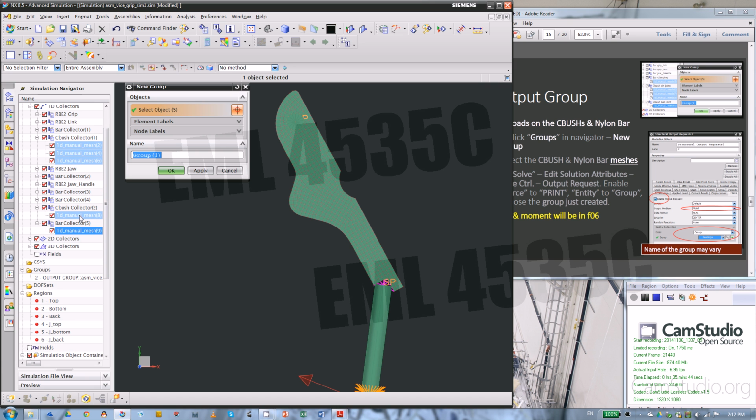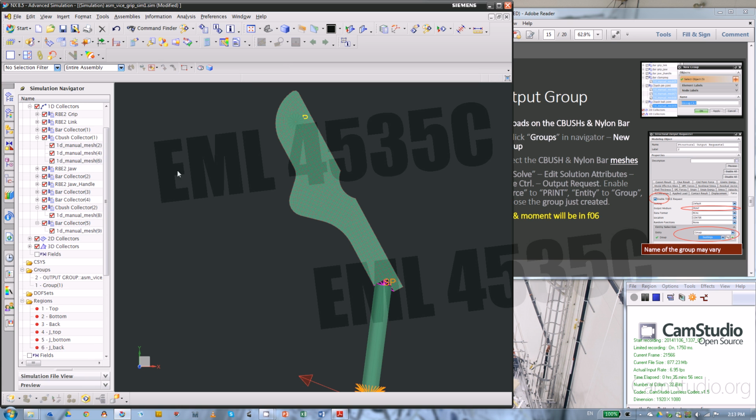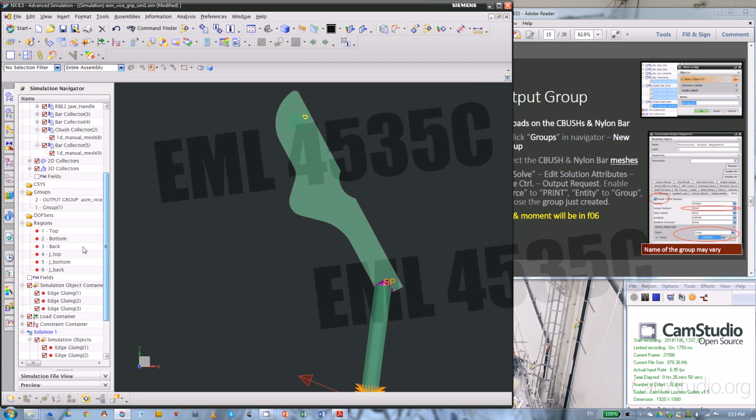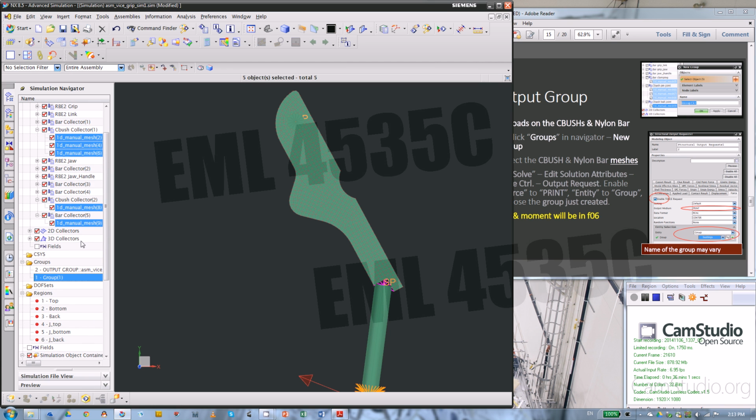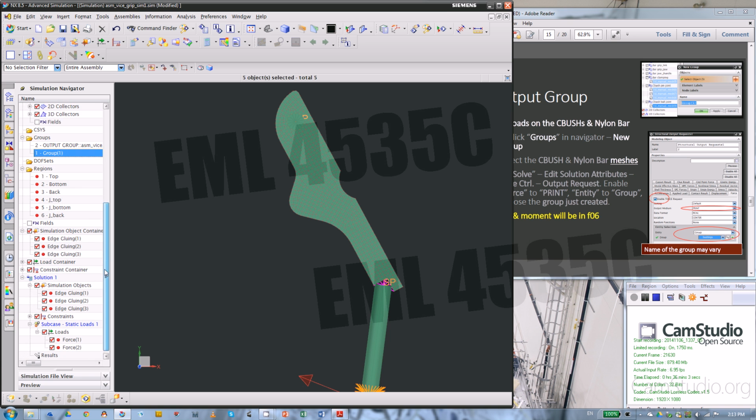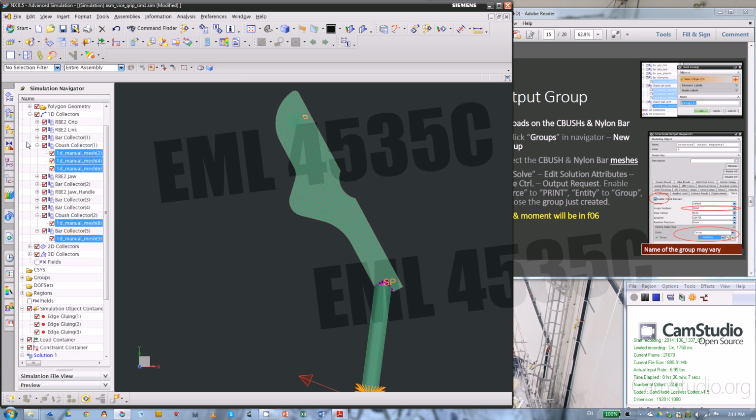So that's the 5 meshes you want to have, and you can have more, but these are the ones you're gonna need to do hand calculation. So okay, and there's the output group. Okay, 5 meshes, and we can solve the model now.